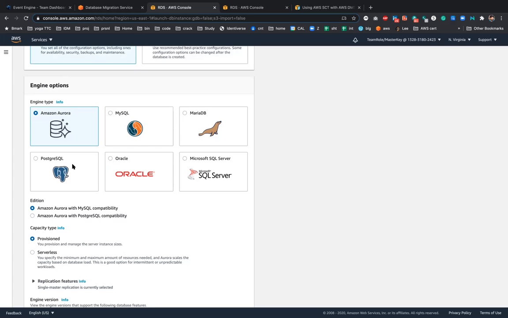The databases which Amazon currently supports are Oracle, Postgres, MariaDB, which is an open source flavor of MySQL, because MySQL was acquired by Oracle, and Microsoft SQL Server, which is quite popular, and Postgres SQL, which is open source nowadays. So these are the options in the market, but there is a proprietary database by Amazon, which is Aurora. Here Aurora is just a database and nothing else, to be precise.